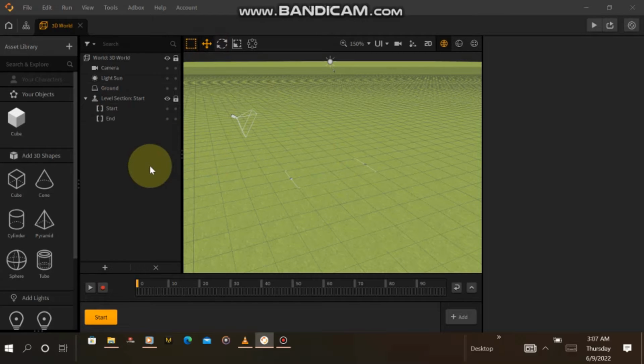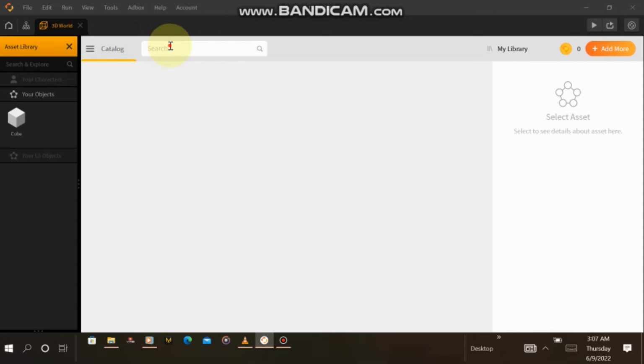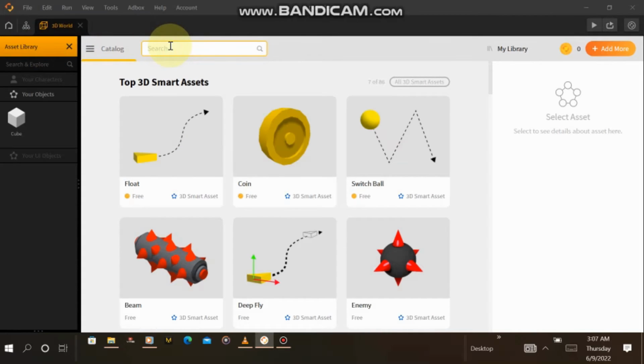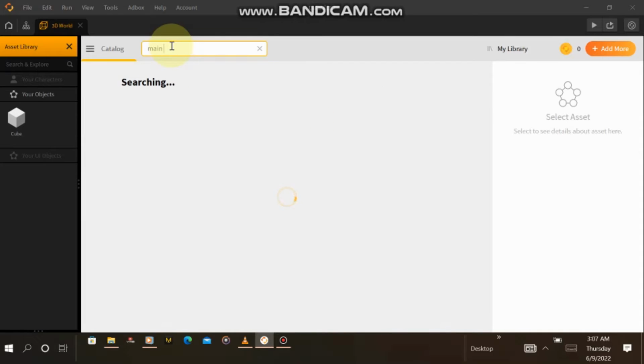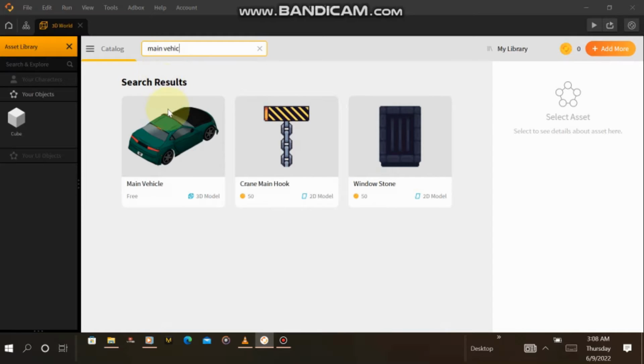If you want to design a car race game, first and foremost, let's go and download the characters we'll be needing. We'll go to the assets library, but take note, your Wi-Fi must be connected before you do that. You go to this assets library, click the plus sign. It will take you to this place. The first thing I want to download is a car named vehicle. Let me pick this car.